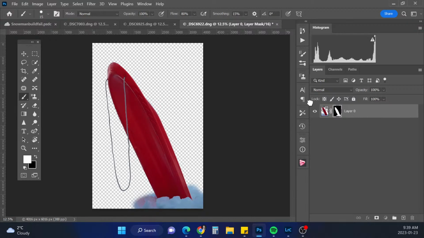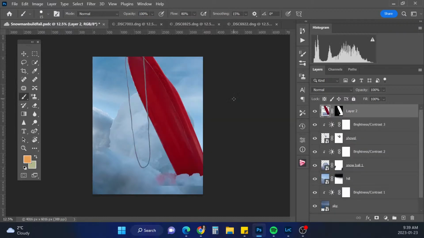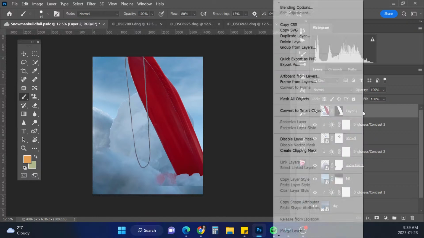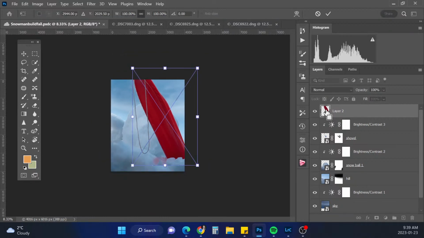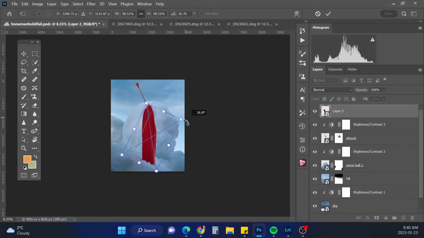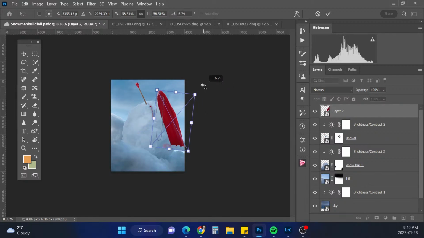And we're just going to drag this layer over to our snowball layer. Okay, so the lighting, Control T is, actually, sorry, before I resize it, right click, convert to a smart object, Control T. Now just trying to figure out where we want to put the sled. The string wouldn't be floating that way.